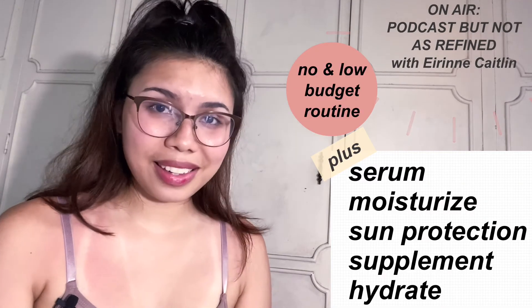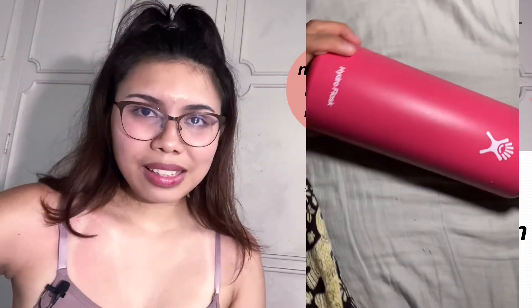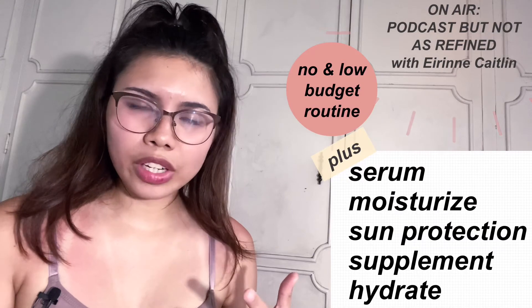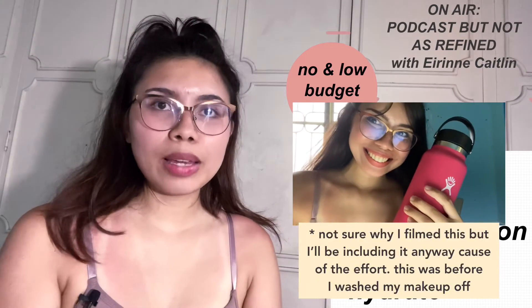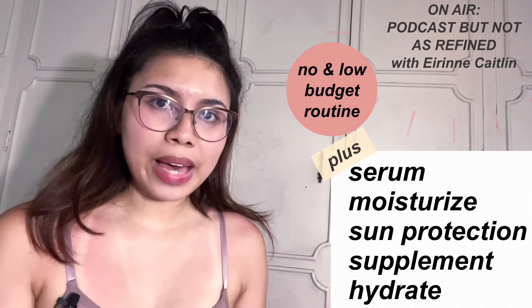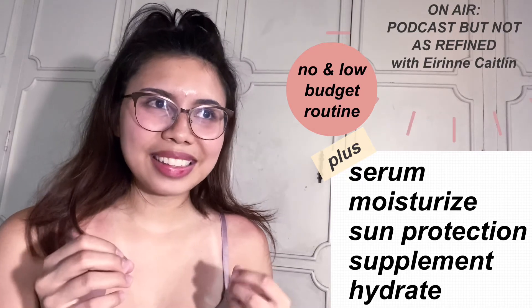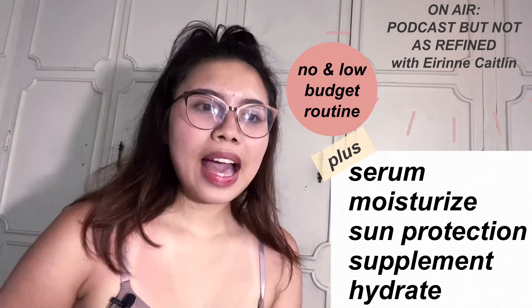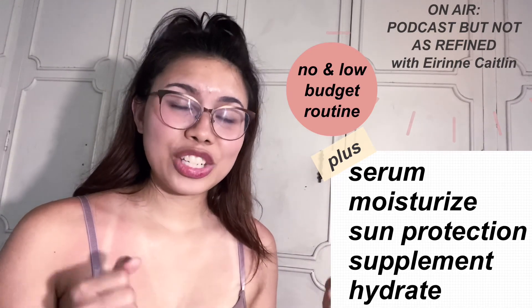Another thing I do is drink a minimum of two liters of water per day. I bought a 40-ounce Hydro Flask after using a friend's and realizing it helped me drink more water. Before the Hydro Flask, I used whatever water bottles I could find — usually 500 or 700 ml, and the last one was only 90 pesos from Novo. Now I constantly carry the Hydro Flask with me everywhere. I read somewhere that every time you bathe or shower you get dehydrated, so right after getting out of the shower, I drink from my Hydro Flask.